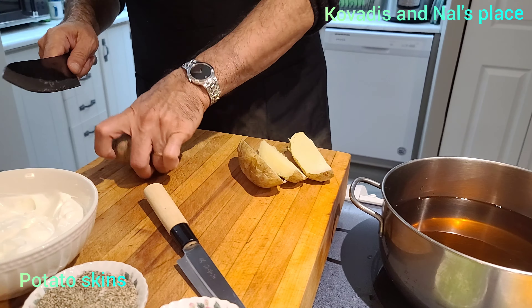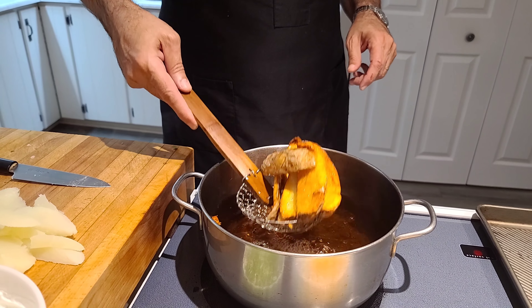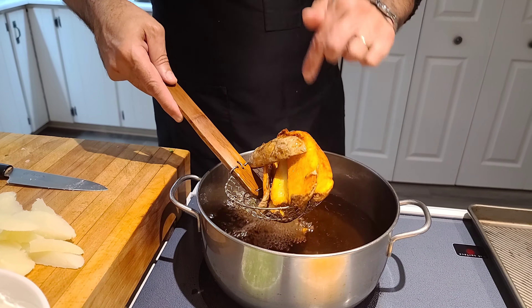They're very easy. The longest thing with these potato skins is baking the potato at the beginning, and that's it — other than that it's very fast. While this is frying, I have my sour cream here. I'm going to add a bit of pepper, a bit of kosher salt — most places you go they're not going to do that — mix it in well, and of course some cilantro. If you want, at this point you can add a bit of lime juice or whatever you like. This will be used as our dipping sauce for our potato skins — delicious, fresh, and yummy.